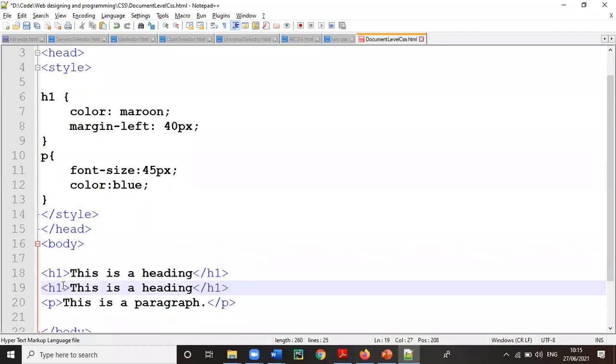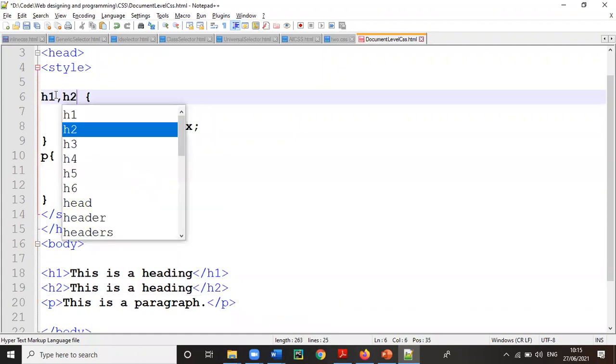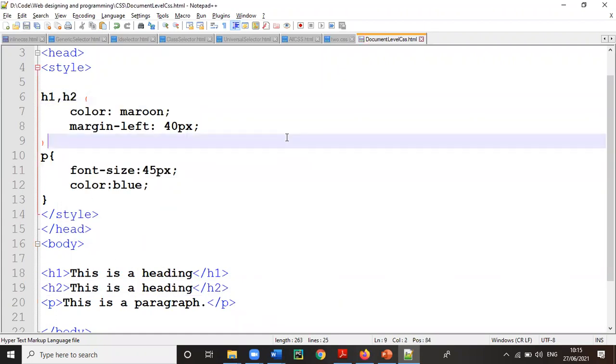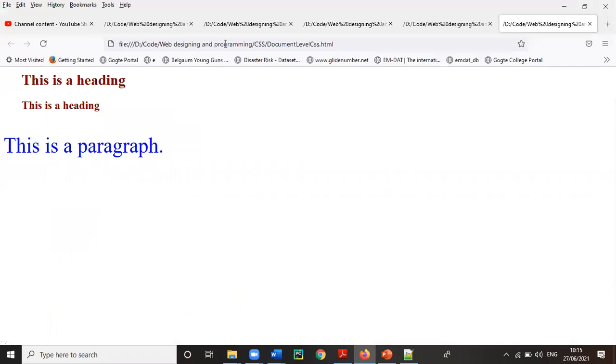Make it H2. Now here what we can do is H1 comma H2. If you want both the headers to have the same effect, then you can specify it with this. Now you can see this heading and this heading have the same effect.